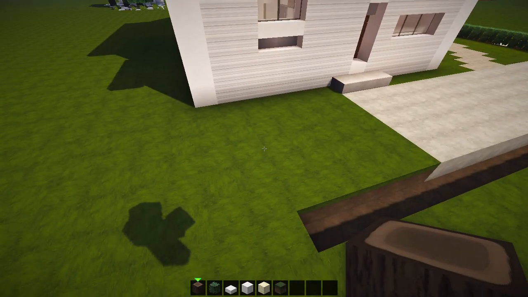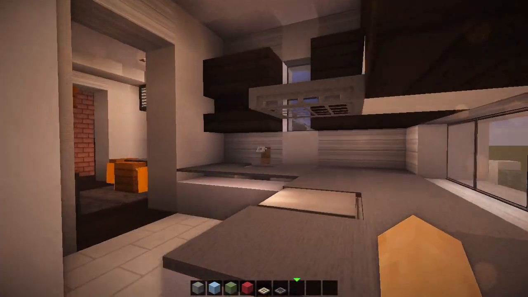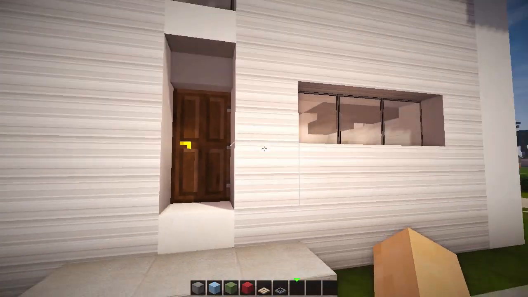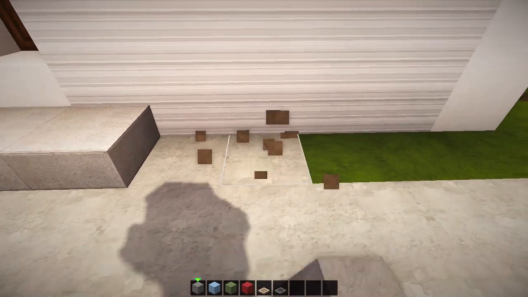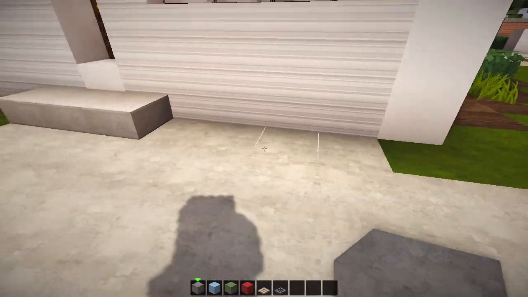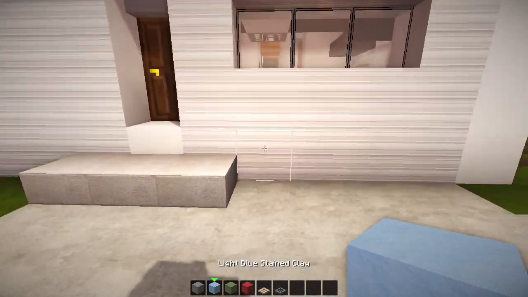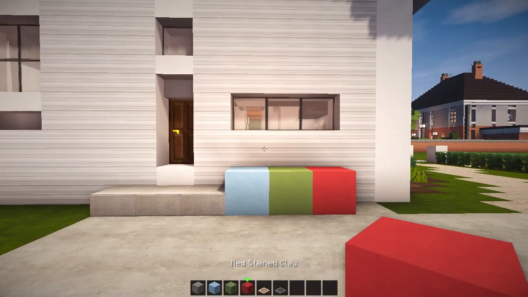Perfecto, perfecto. On this side of the house, just outside, you can see, we come in here, we got the kitchen over here. We're gonna add some trash bins. So using stone, smooth stone, we're gonna add 1, 2, 3, and 4. That kind of leaves us 1 block from the main wall here. Then we're gonna be using light blue stained clay, green, and red maybe.